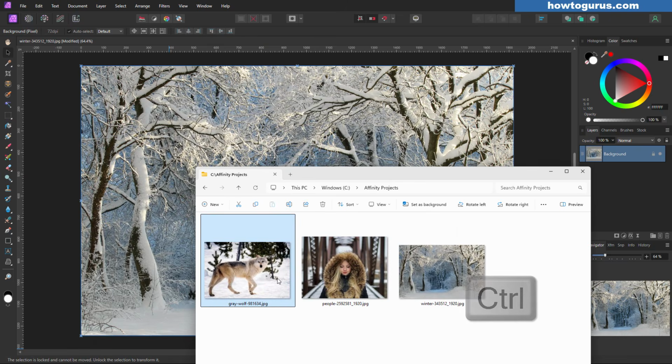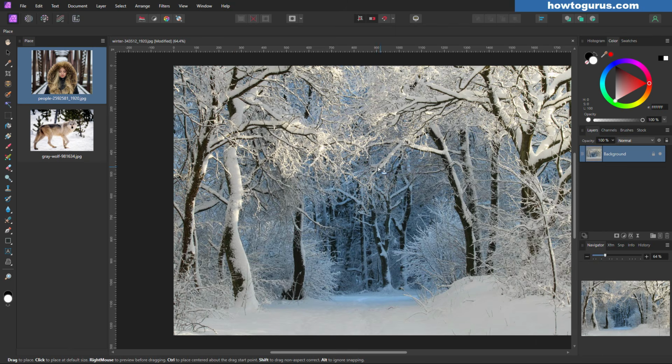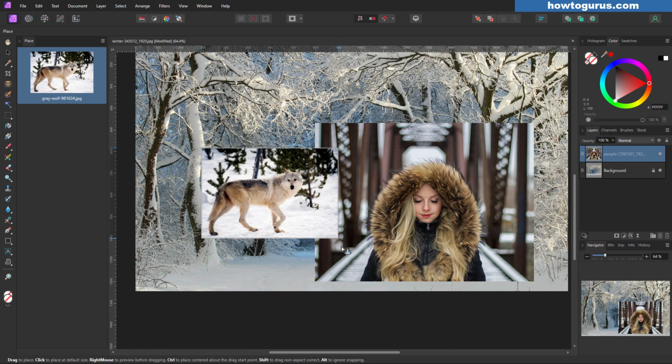Here we are. And this time I'm going to click on both of these. I'll hold the Alt key down this time, drag these in. And notice if you hold the Alt key, that gives you that little placement icon, and it brings back up the Place dialog box left-hand side. Now let's bring these in just like this. Here's our first one, and here's our second one right back there.